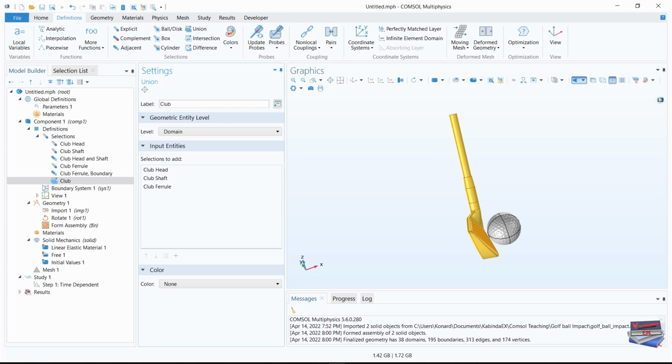And next, let's create another explicit. Okay, so let's click on explicit again.